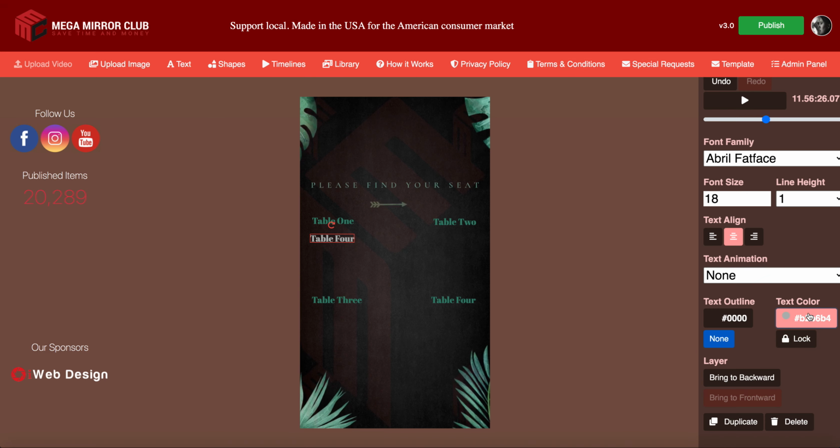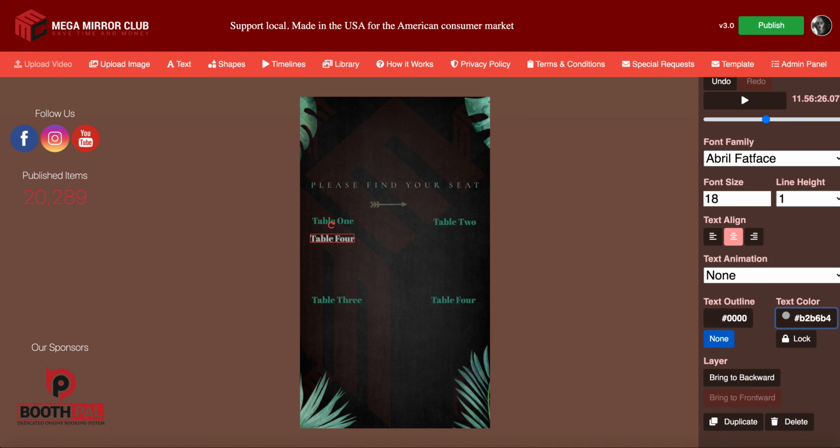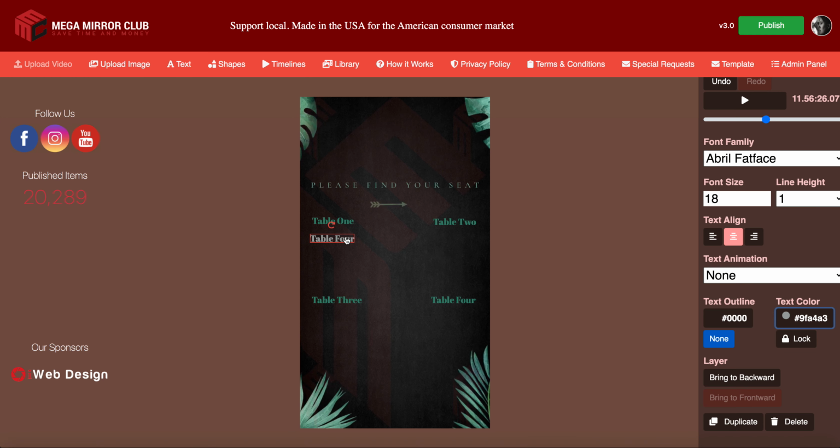Let me see, maybe a little bit darker. Actually, I have a color here. 9FA4A3. I'm going to put this color. All right.